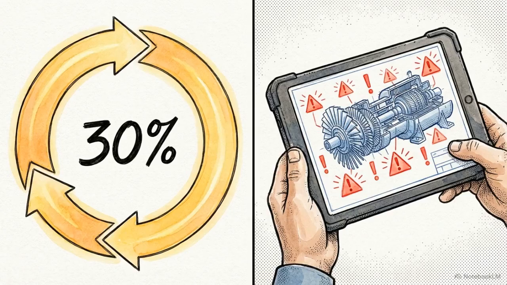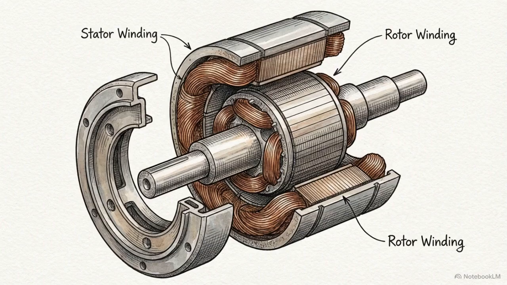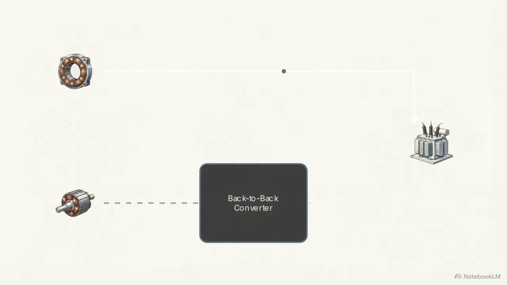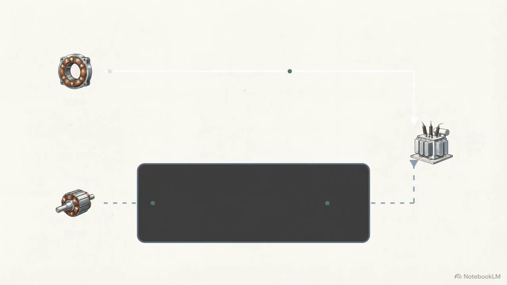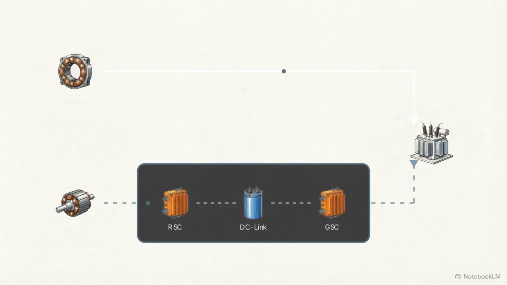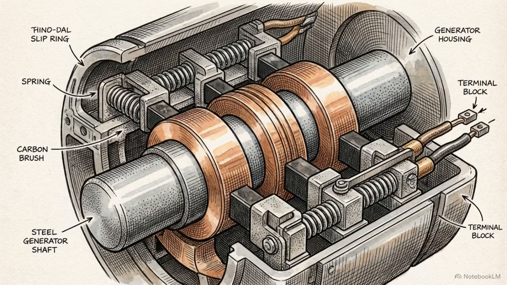Understanding the mechanics of this 30% power loop is necessary to diagnose the specific electrical and mechanical faults that occur within modern wind farms. The DFIG consists of two primary electrical paths. The stator winding connects directly to the 50 Hz utility grid. The rotor winding connects to the grid indirectly, routing its electrical path through a back-to-back power converter. This converter is divided into three sections: the rotor side converter, the DC link capacitor, and the grid side converter. Slip rings and a brush gear provide the physical electrical connection between the stationary converter hardware and the spinning rotor.